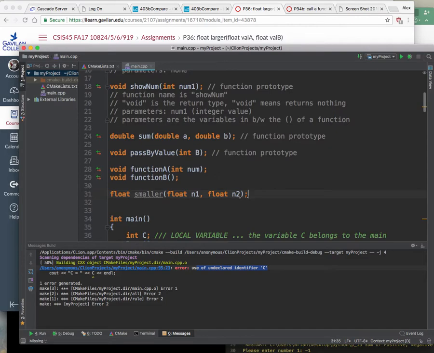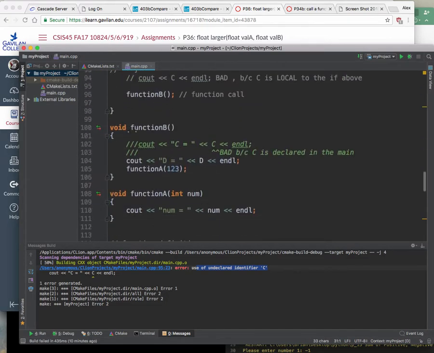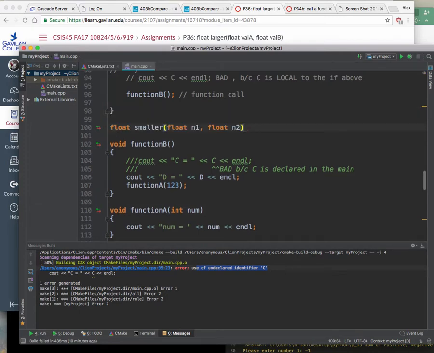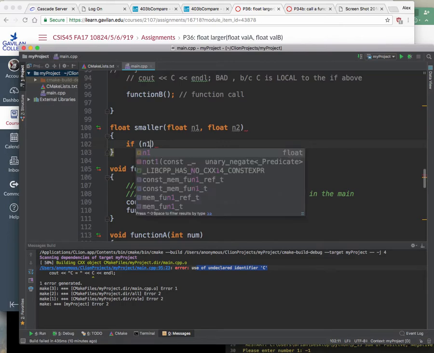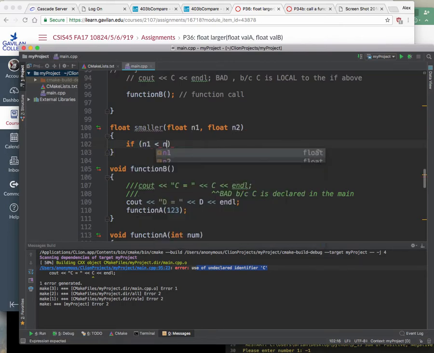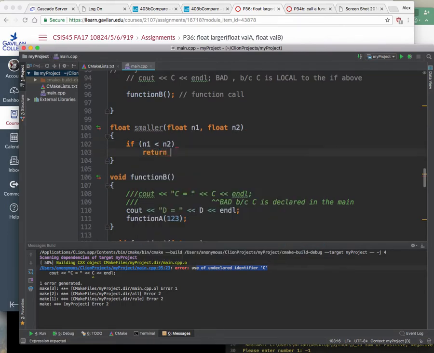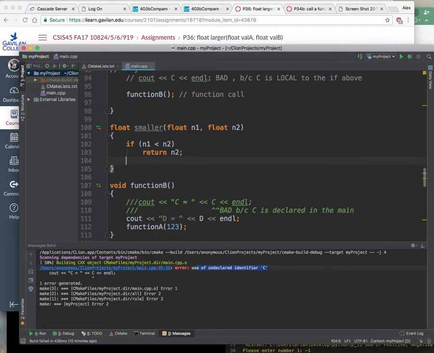All right, that's my prototype. Copy this, put it at the bottom. Curly brackets. You can have an if in there. So if n1 is less than n2, you return n2. And otherwise, you can just say return n1, right? Because if it wasn't this one, then it's got to be the other one.